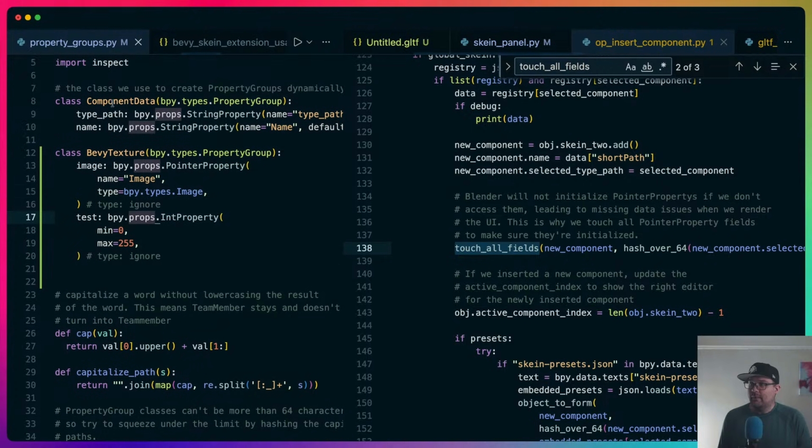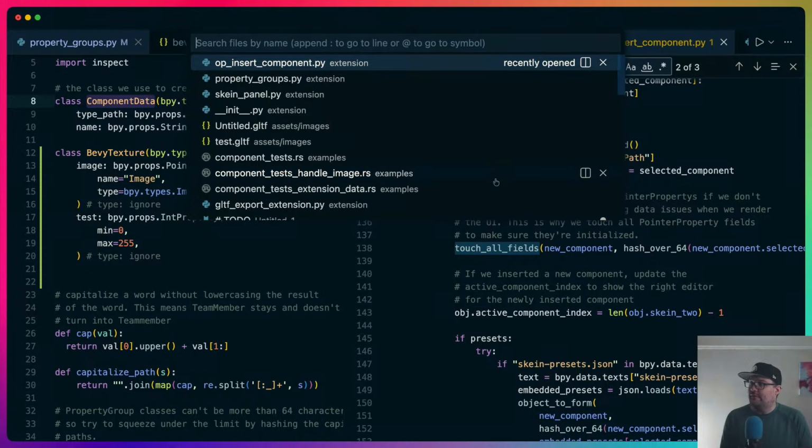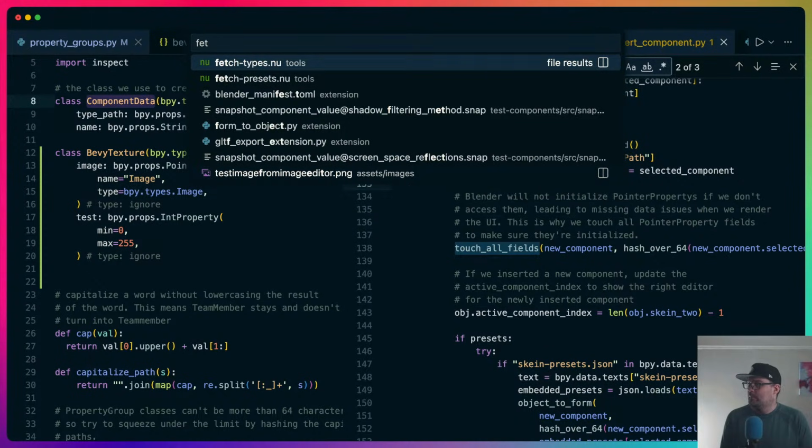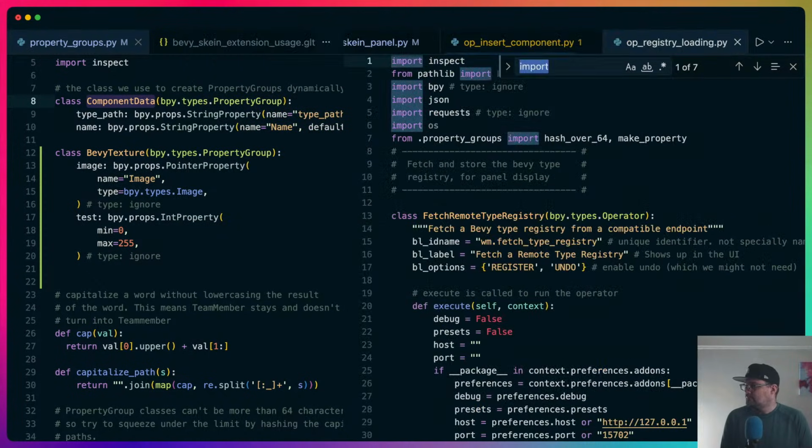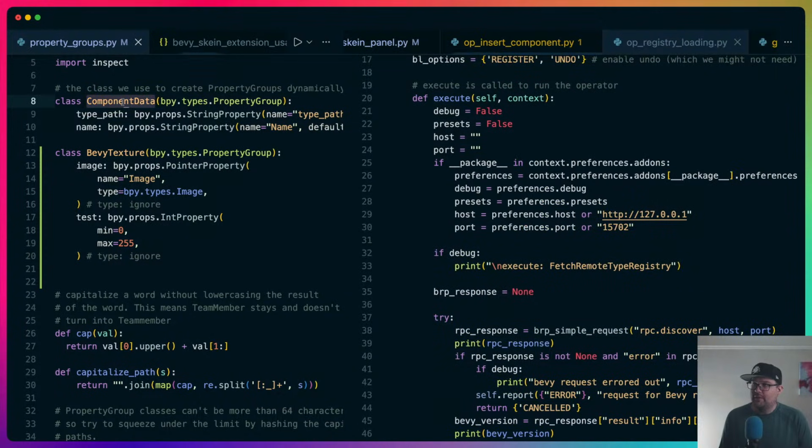I guess the other thing we have here is component data, right? So where else do we use component data? I think that's in fetch registry. Which would just be in make properties then.